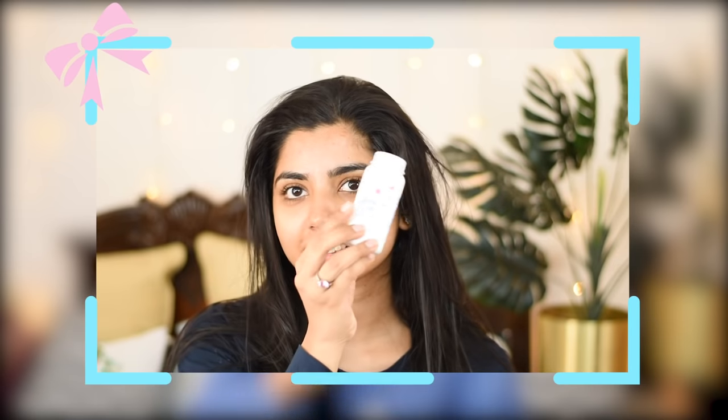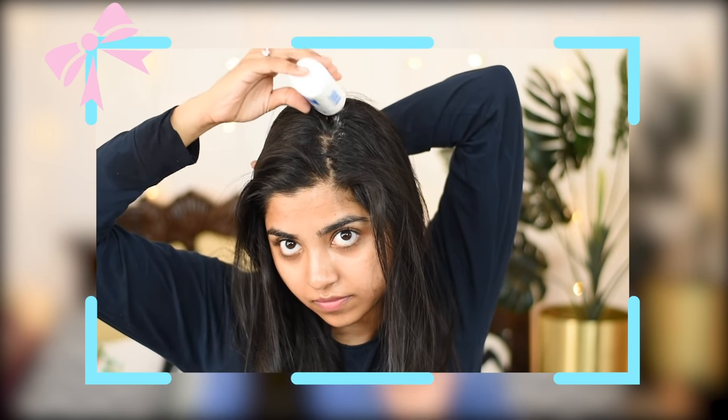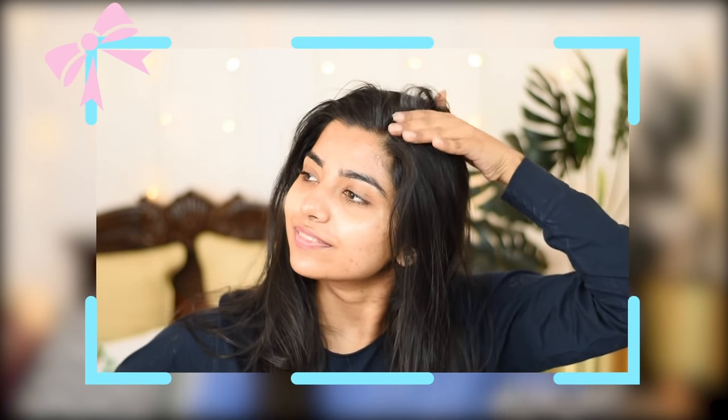Next hack includes this baby. This is like a golden star product that I always keep with me, and that is baby powder. What I do with it is, usually after keratin my hair gets very oily after a wash; within a day or two of washing, my hair seems very oily and produces oil quite quickly. For that, I don't like to use dry shampoo all the time because that's just going to ruin my scalp and also create dandruff. So to avoid that, what I use is this baby product.